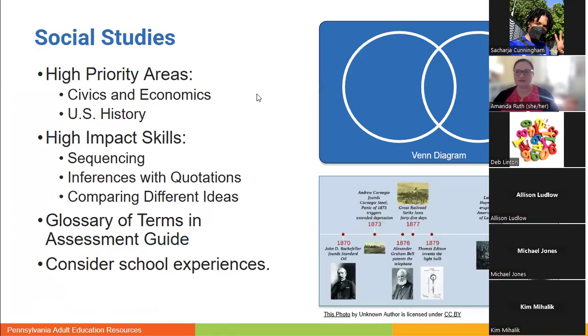When we get to the social studies test, it is always one that a lot of students feel they're ready for, and then they don't realize what they don't know. So looking at those high priority areas of civics and economics, along with US history, those are the topics that are hit really hard that students may not have a lot of experience with. Just like with the science, they may not have been in school long enough to get to those labs where they have experience with the lab equipment and setting up the labs.